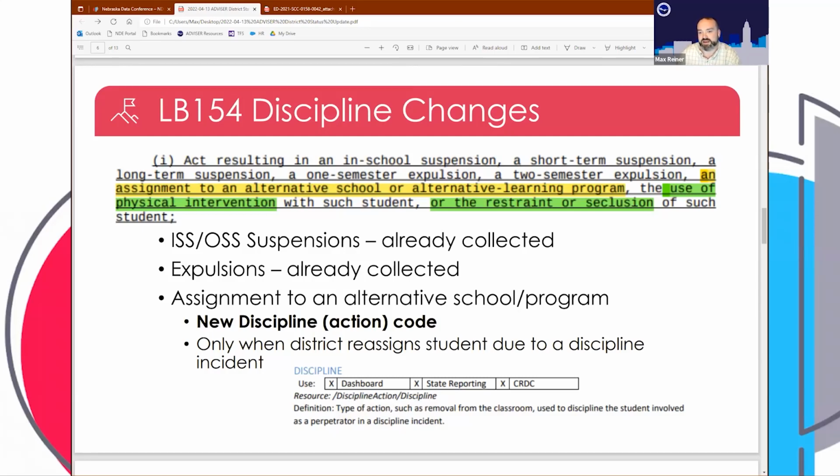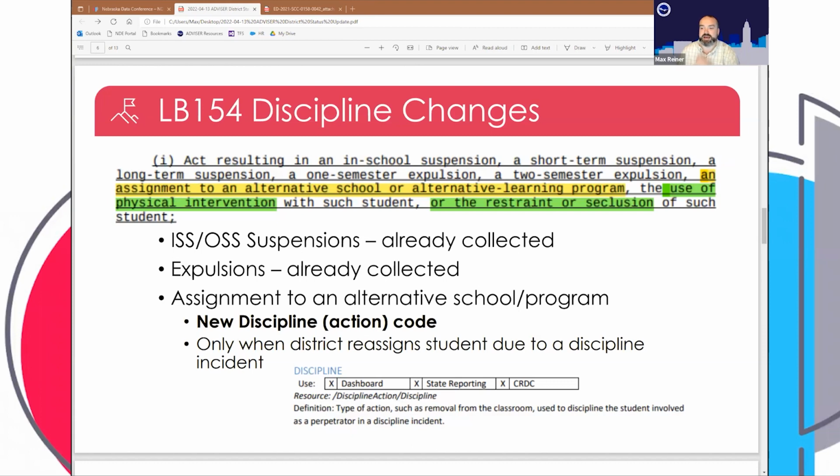That is something that we will have to provide some guidance on, because I don't believe the bill explains it specifically. So that's definitely something we'll try to include in the data elements guide.